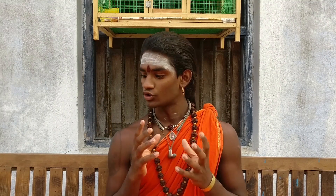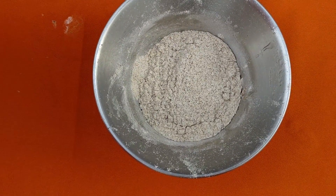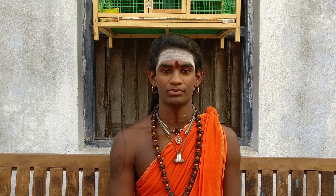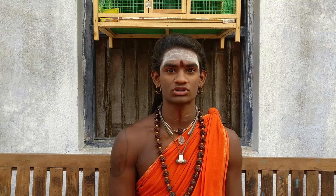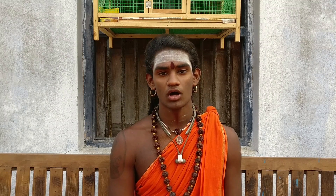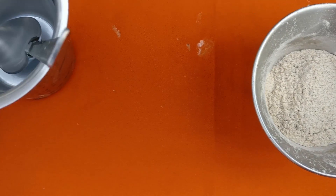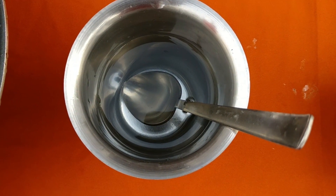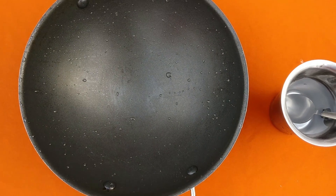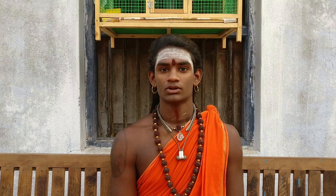The things that you will require are: a bowl with the required amount of health mix — in my case I am using the Manna health mix, which is available locally. You can also use Sirlac or any other baby feeding health mixes which are available, or you can make your own grain mix. The next is a glass of water and a spoon to stir it. The last item you would need is a non-stick tawa or non-stick vessel in which it would not stick as we heat and boil it.